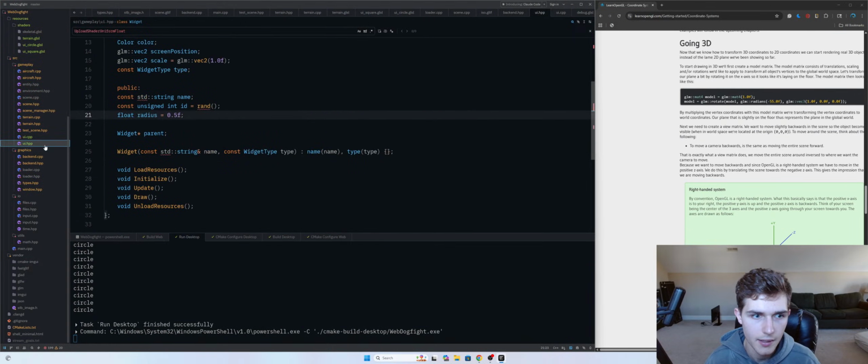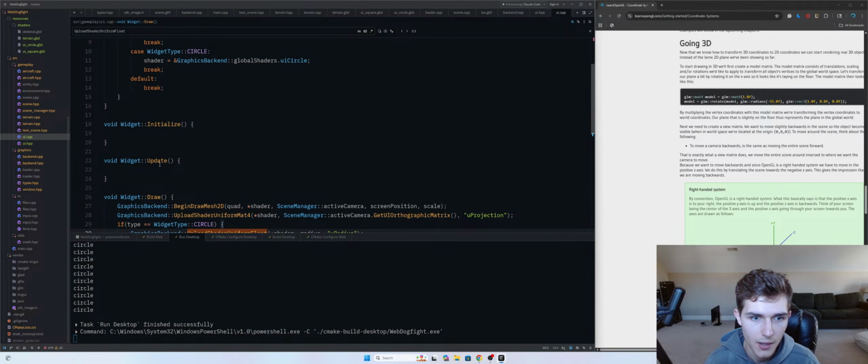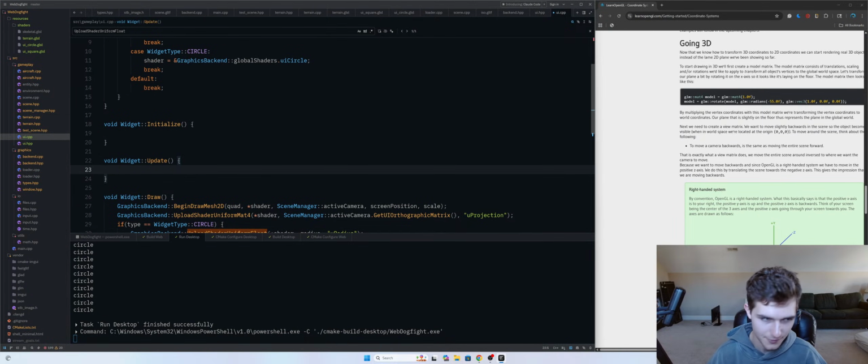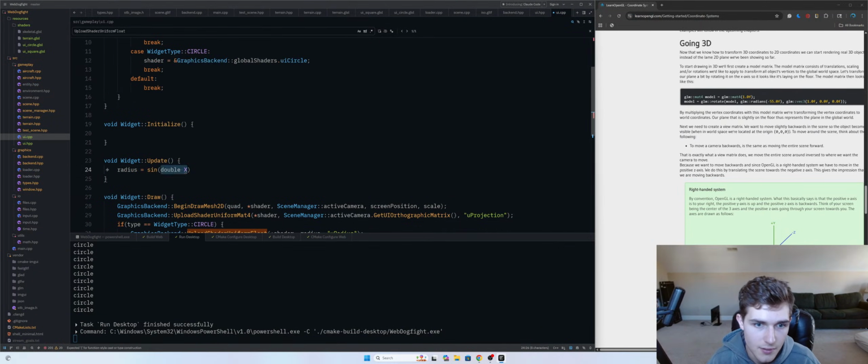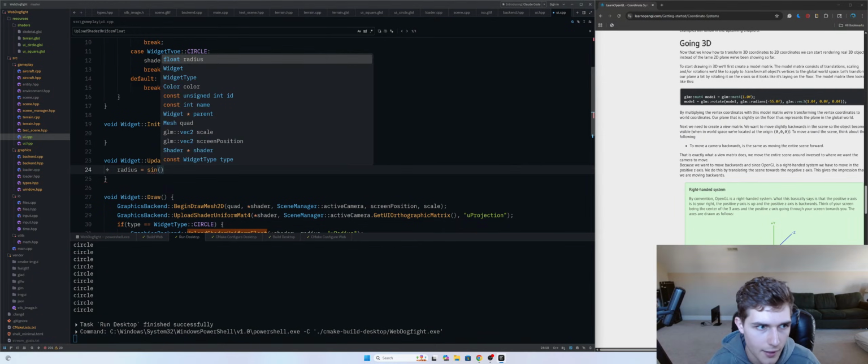And now we can do something kind of cool. In the update method, we'll make this thing change its radius. Radius equals sine. Yeah, we'll take a sine. And sines are from 0 to 1, so yeah, this will work out just fine.